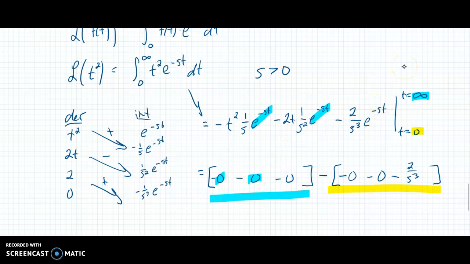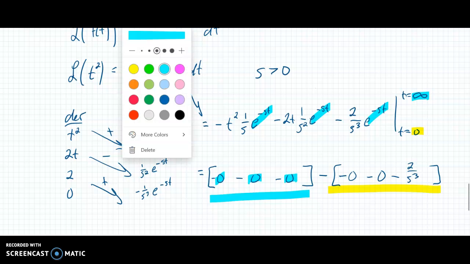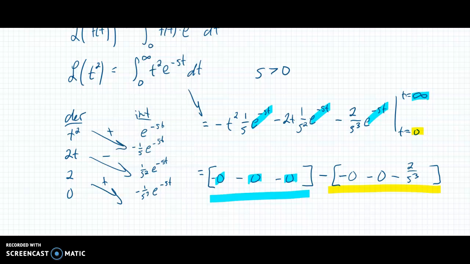So the next term, this 0 right here comes from the same thing. That gives me this. It's multiplied by a polynomial. It doesn't matter. This term goes to 0. Same thing here. This guy gives me that. Now the other ones get zeroed out for different reasons. I'm plugging in t equals 0 to this stuff. So the first term, actually I shouldn't do the negative, it's just the t squared gives me that.